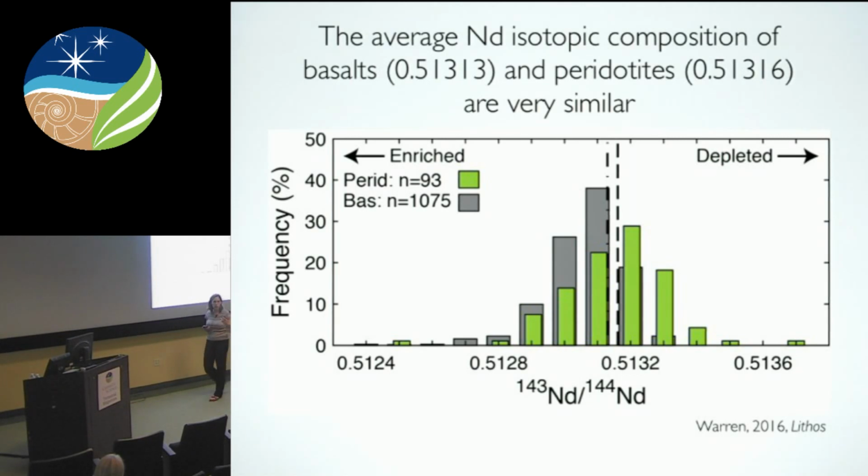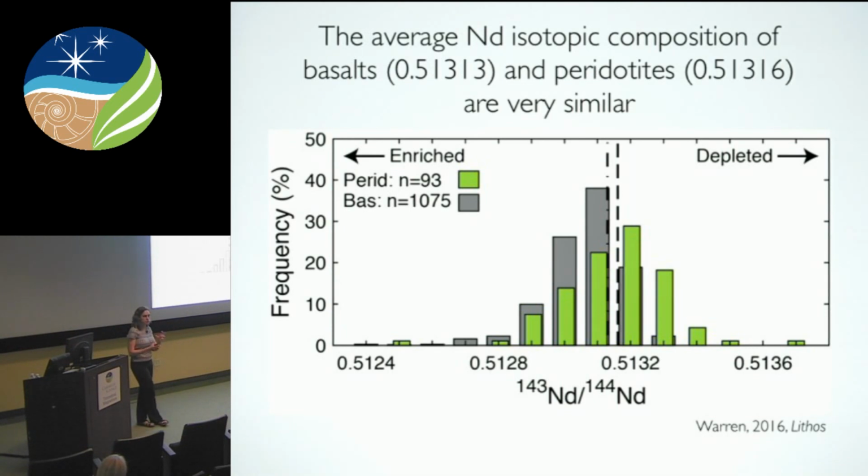So in neodymium compositional space, we see things going out to what would be considered pretty depleted compositions. So that's one indication that the protatites are recording more extreme depletions than we're seeing preserved in the basalts. And that's actually not too surprising if you think a little bit about processes that go on at mid-ocean ridges.